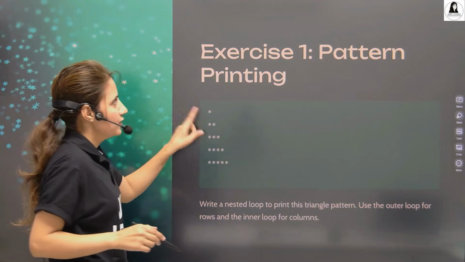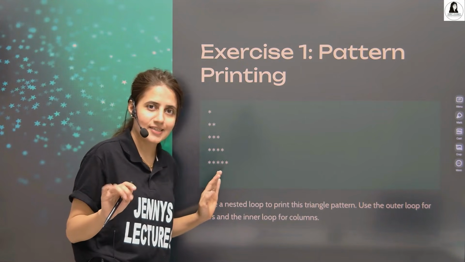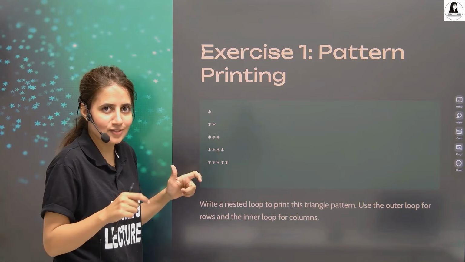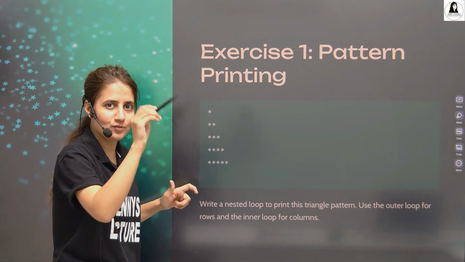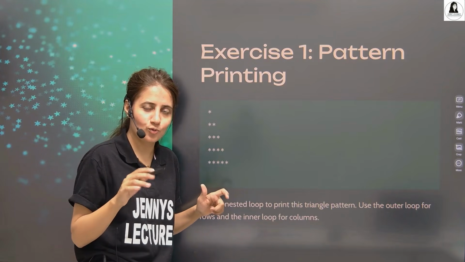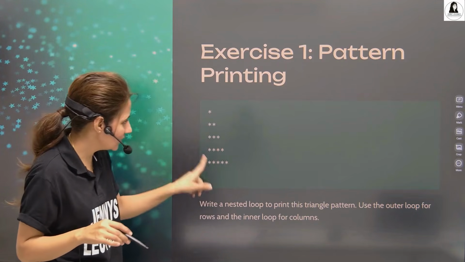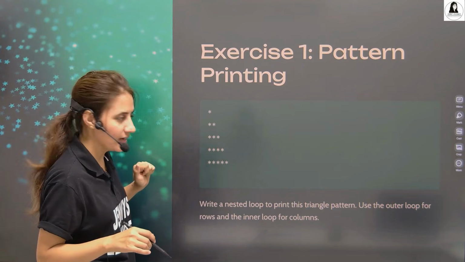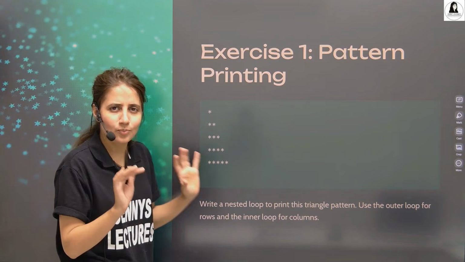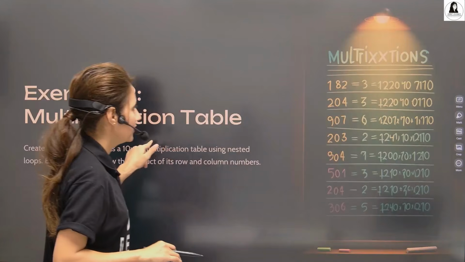Now, this is for your exercise. You have to print now this pattern. We have discussed how to print a star pattern, maybe a square or rectangle, and how many times you want to print you can modify. But here it's a triangle, a left aligned triangle, I guess. So if you can print, you can pause the video and try this out. This is for your exercise.